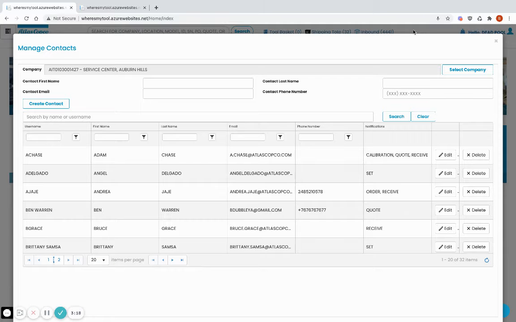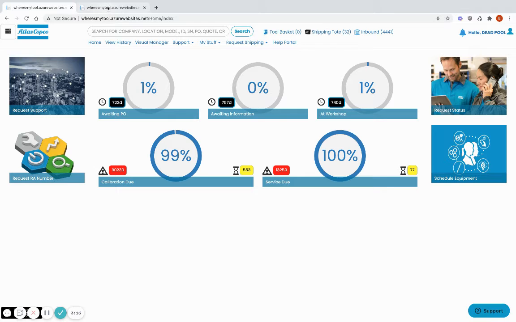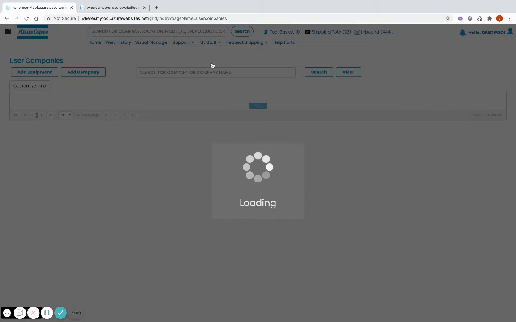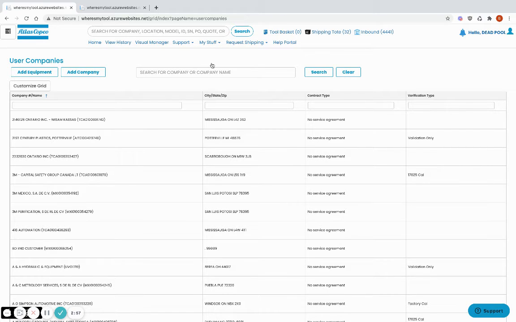The second thing that we added was the ability to set it up at a company level and also be notified or be able to see when somebody is not set up for a quote notification. Everybody wants to make sure that every single company is set up to be able to get quotes when quotes go out. In this case, I'm going to choose a company that belongs to a distributor partner.